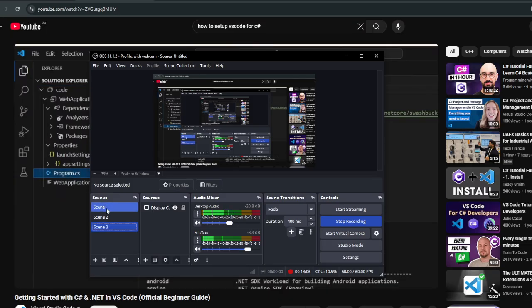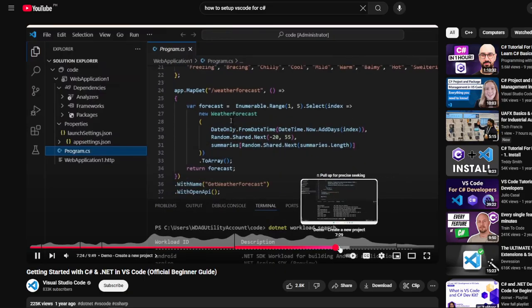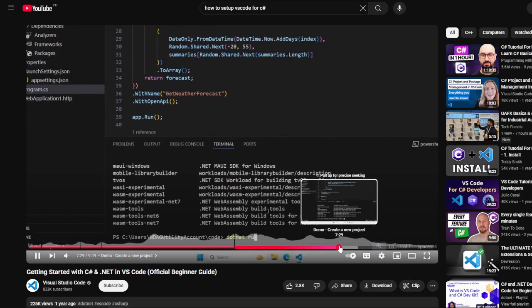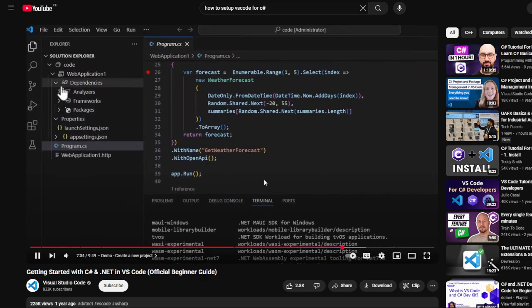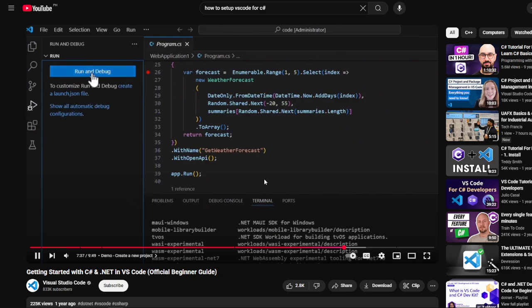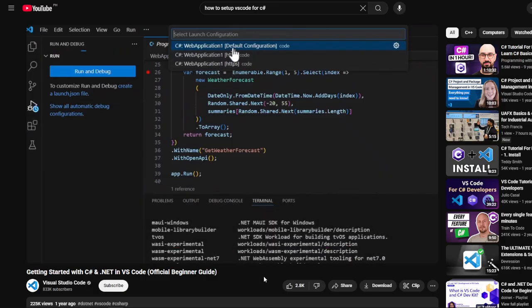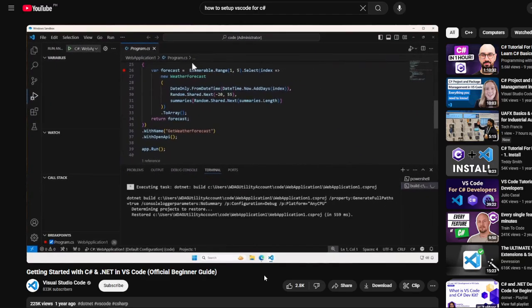Now this application will go off and create a weather forecast API for me. And from here, I could come into the terminal and do .NET Run as well, so that'd be great. Or I can start to add some breakpoints into the application, go to the debug window, and say Run and Debug and select C#. Here it's going to ask me what configuration I want. So I can select the default configuration, HTTP or HTTPS. Let's just do the default configuration, and let's have it build my application and then debug it locally on my machine.